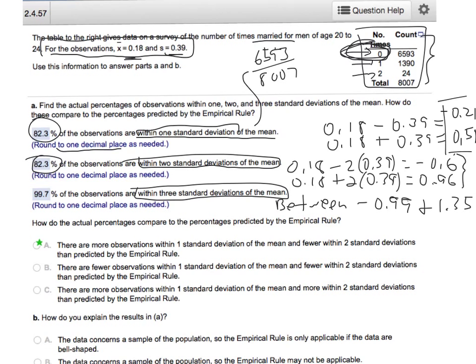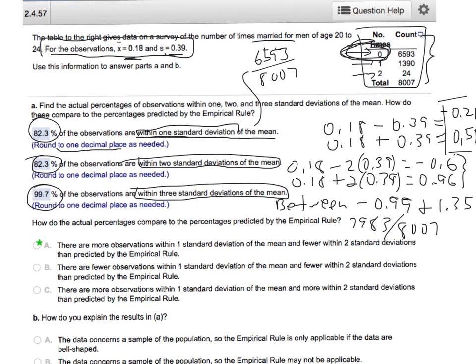So the total number of observations that I have in these two categories is 7,983. So I'm just adding up the number of observations that I observed at 0 plus the number of observations where I observed at 1. And then I'm dividing that by the total number of observations, 8,007. And again, that'll give me a proportion. Move the decimal place twice and it turns into a percentage. And if you read it off, you get 99.7%. And so that's how we can actually determine the percentage of observations that are within 1 standard deviation, 2 standard deviations, and 3 standard deviations.